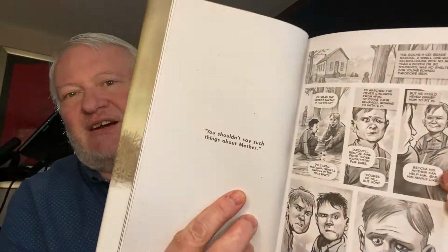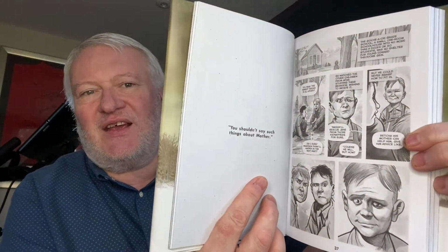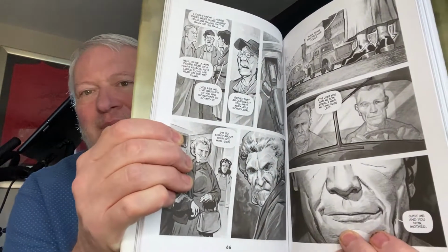And the artwork reminds me of Will Eisner. It really is fantastic, sort of atmospheric artwork. And it takes us through the childhood of Eddie Gein, shows his mother and his father, both of whom are horrendous. But the art is just great, as is the writing. I'll be amazed if this doesn't win any awards, or indeed if it has won awards. This only came out about a year ago, I think. So thoroughly recommend Did You Hear What Eddie Gein Done?